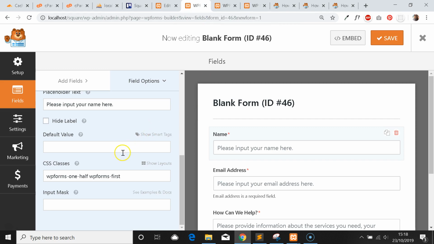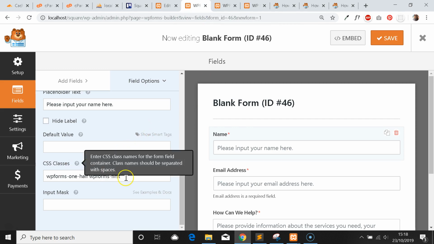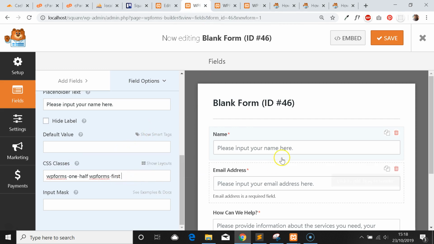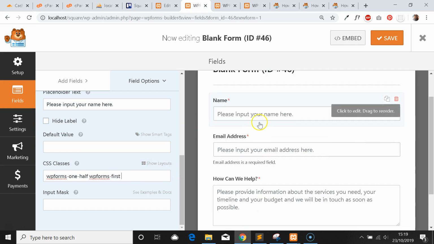But there's also the option here, CSS classes, where you can apply your own custom styles to specific fields.